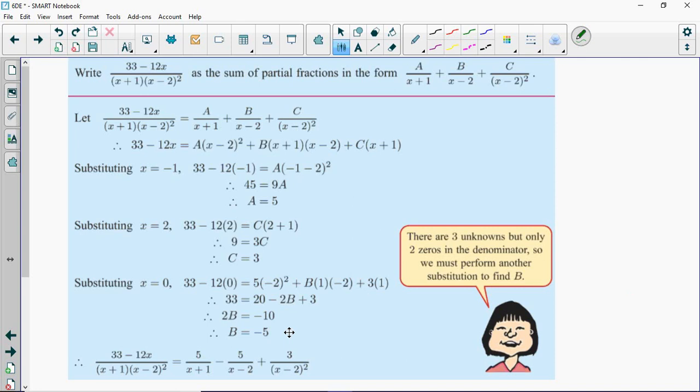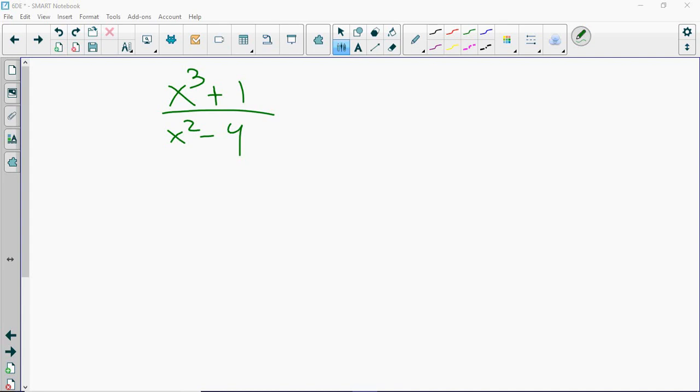One example that I didn't see in the book is something like this. So you may have noticed in the previous ones that the degree of the denominator was always higher than the degree of the numerator. And that's great when it is. But if it's not, then you can't proceed with partial fractions right away. You have to do just a little bit of work first. And that little bit of work is our old friend, polynomial long division, which I'm not going to show, but it will get you there.